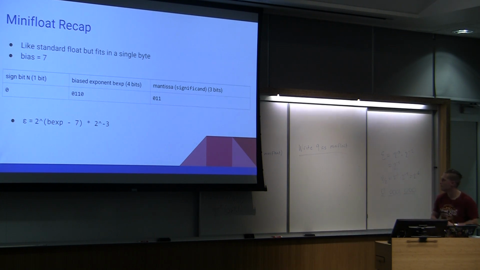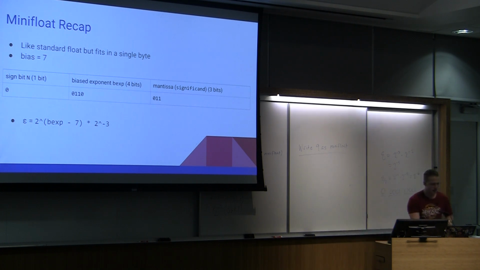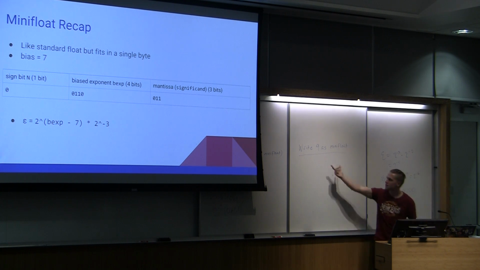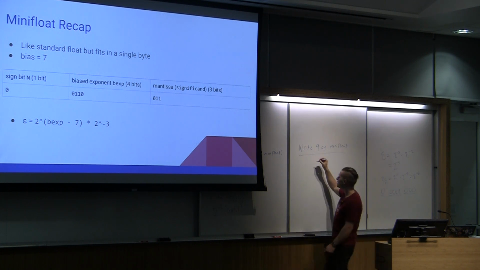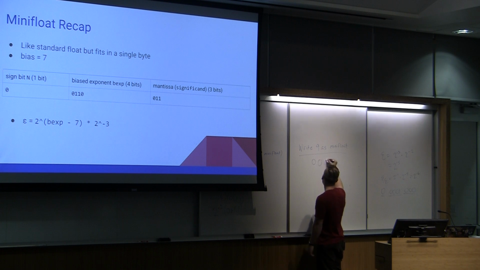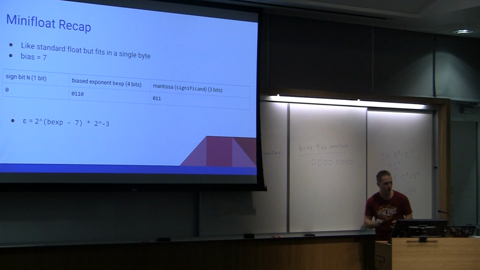In this part, it's the same as writing an integer to represent a decimal number, like writing the binary of an integer. I know my mini float significand. Let's write the integer 9, and then we can normalize the bits. I'm going to give myself enough bits to write it, so I'll say I have 8 bits to write the number 9, and some of these won't end up in the final float.